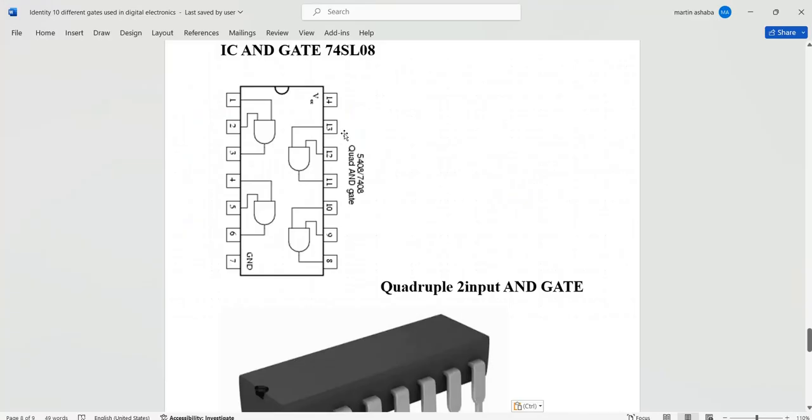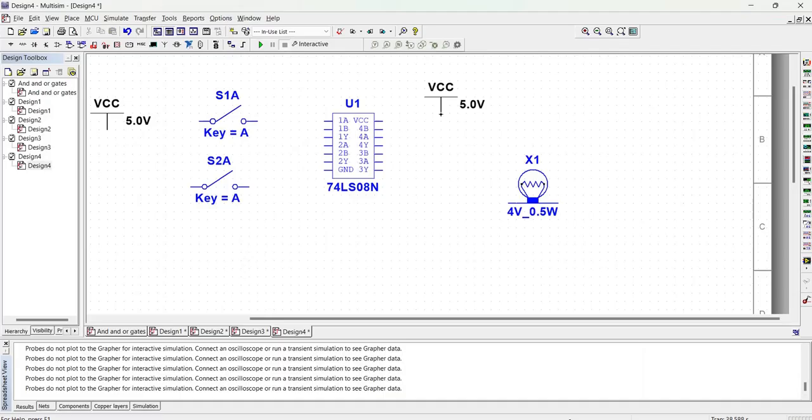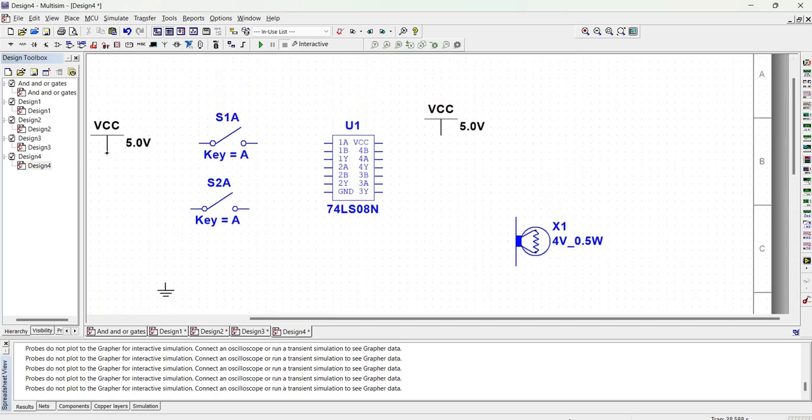So when we visit our IC or integrated circuit, the inputs are put at 1 and 2 and the output is picked at 3. The ground is connected to number 7 and pin number 14 accepts the power supply. So let's go and do that. So we are going to connect this. Okay, first of all, let's turn our indicator. We rotate it via an angle of 90 degrees in a clockwise direction. Then we said we have a ground. Let's move our ground up here. Okay, so our power supply is coming there.